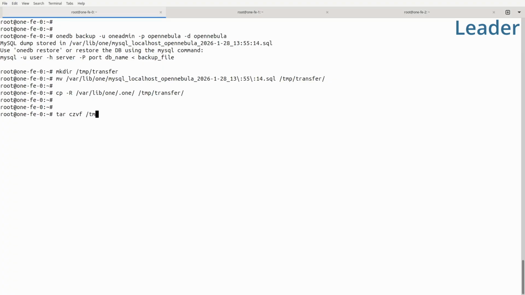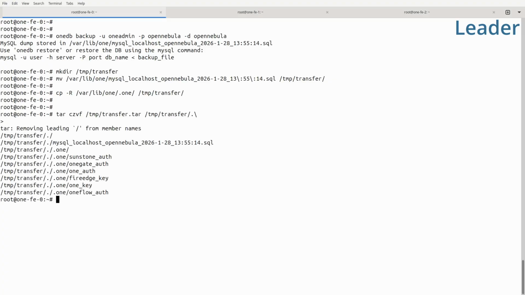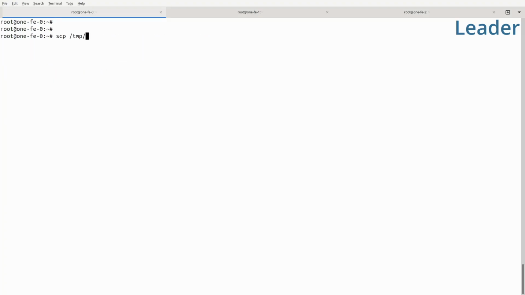Then create an archive for easier transfer. Copy the archive to one FE1 node and switch to the command line of this node.